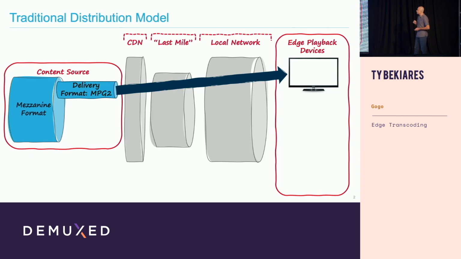All right, so in the traditional distribution model, if we looked at digital television in the early 2000s, in your head end, you'd have a mezzanine feed or contribution format coming in, and you would transcode that to your last mile format. In the early 2000s, that would have been relatively high bitrate MPEG-2. We would have brought that across using coax, DBS, or ATSC to perhaps a television set in your house, more likely a set-top box. And in that way, it was kind of a closed system. It was relatively simple. You could have a bunch of TVs in your house.